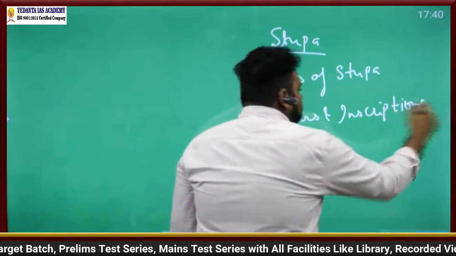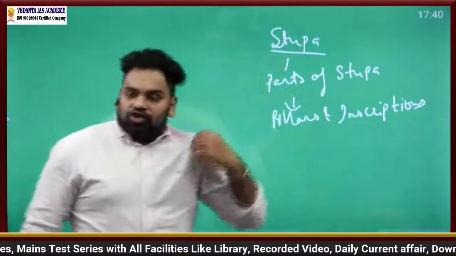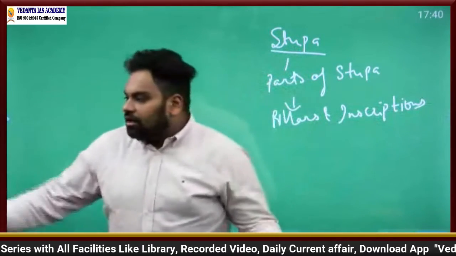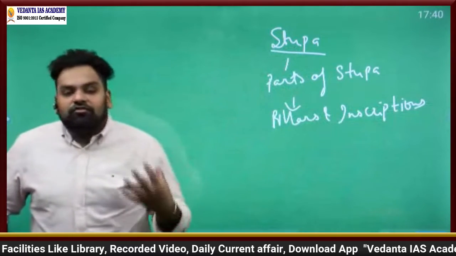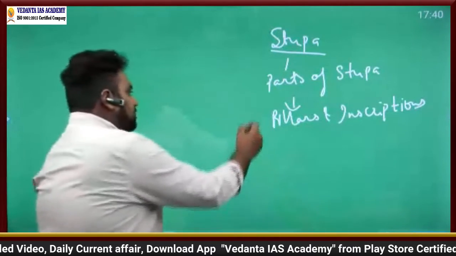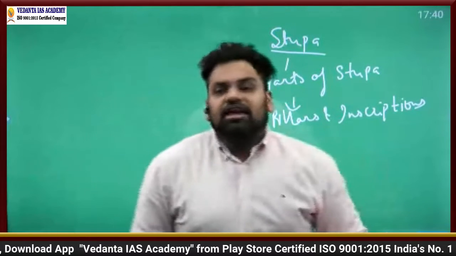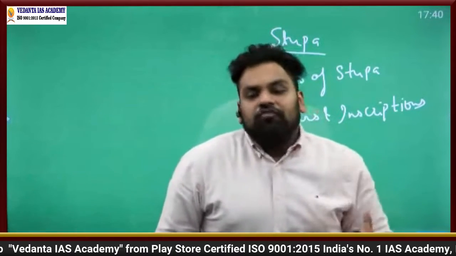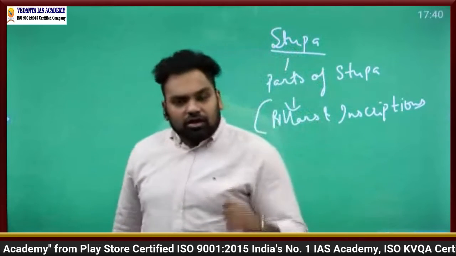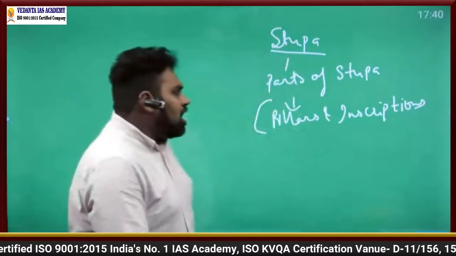Pillars and inscriptions during the time of Ashoka and other rulers, right? So Ashoka and other rulers developed a certain style of architecture in which they also gave their message, and at the same time they used to showcase their craft making skills, their architecture making skills. So this is a part of this particular idea which we need to understand.